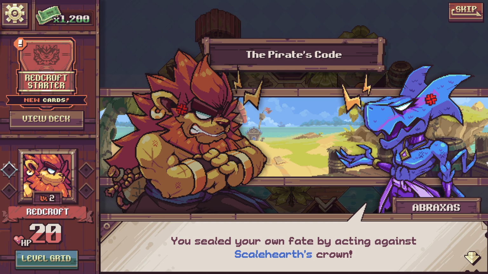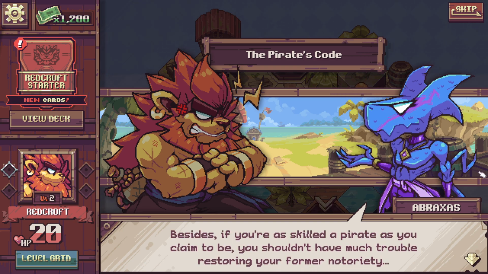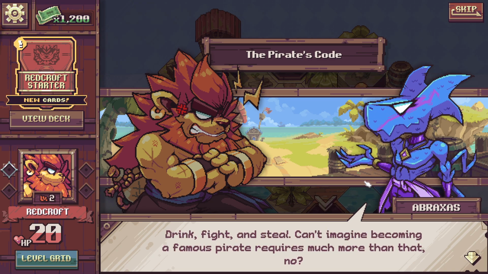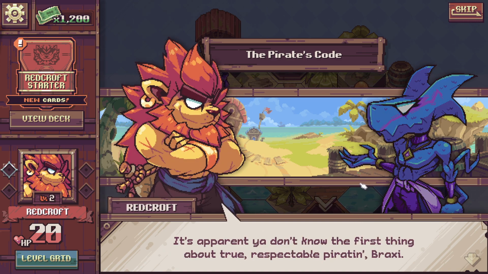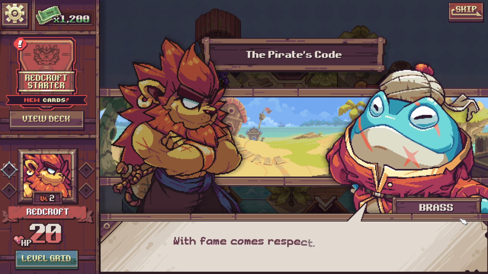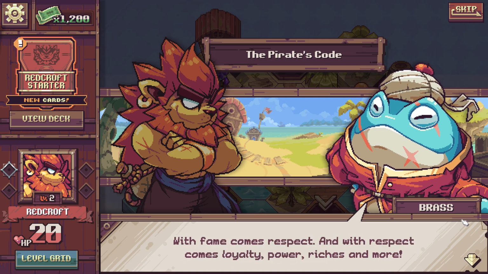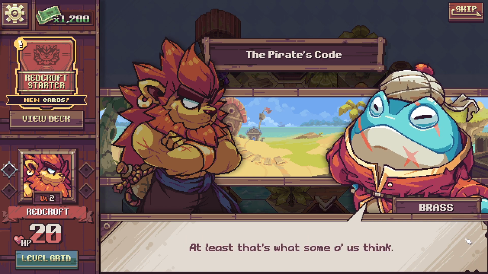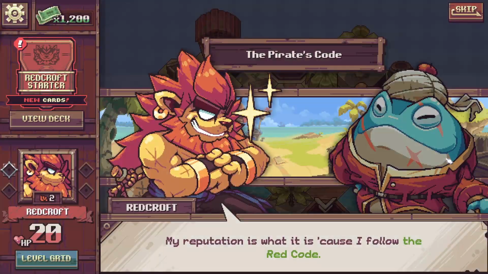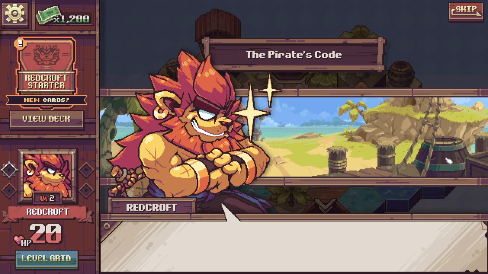You sealed your own fate by acting against Scaleheart's crown. Besides, if you're as skilled a pirate as you claim to be, you shouldn't have much trouble restoring your former notoriety. Drink, fight, and steal. Can't imagine becoming a famous pirate requires much more than that, no? It's apparent ye don't know the first thing about being a true, respectable pirate in Braxy. What, no chastising because I didn't call you a Braxis? To be a mighty pirate is a lifelong ambition. A captain's reputation is everything. With fame comes respect, and with respect comes loyalty, power, riches, and more. At least that's what some of us think. Aye, but don't be mixing up fame with infamy. My reputation is what it is because I followed the Red Code.